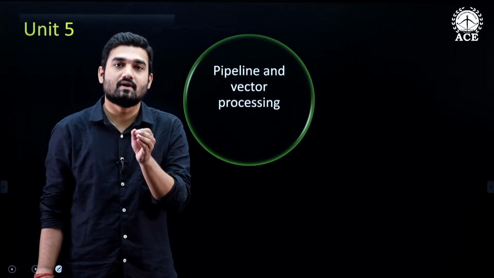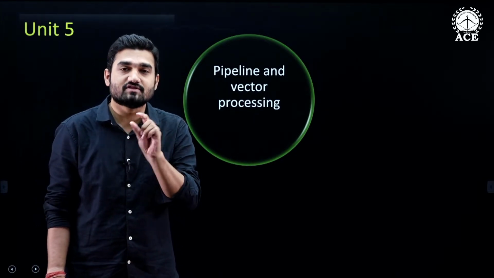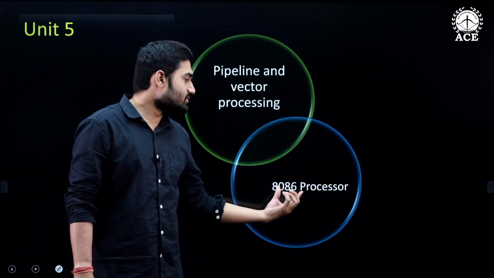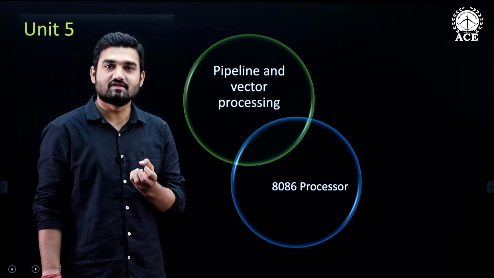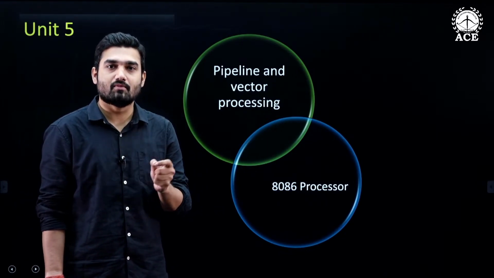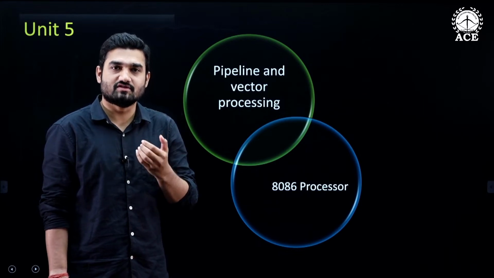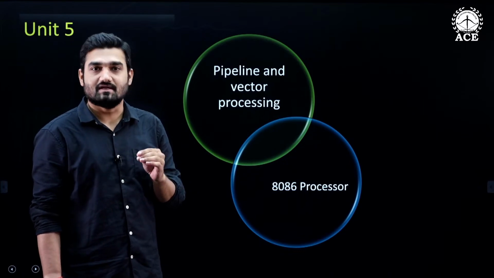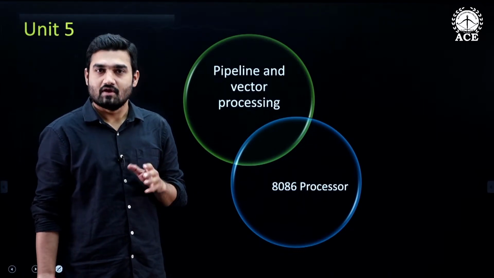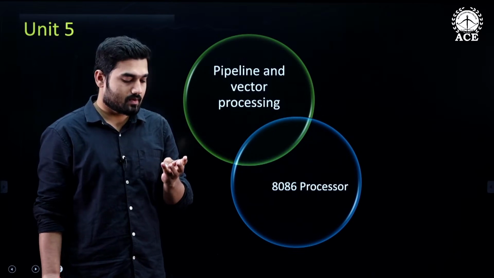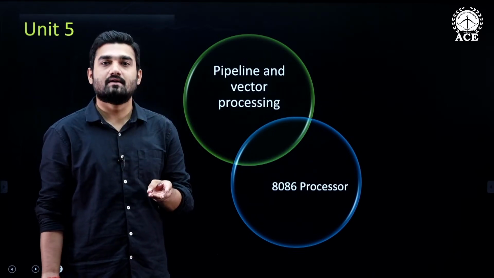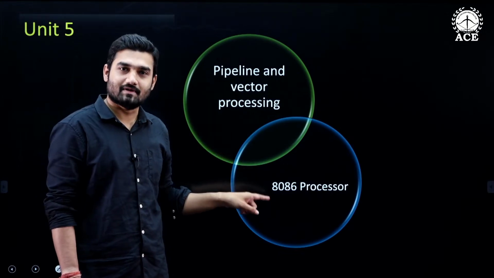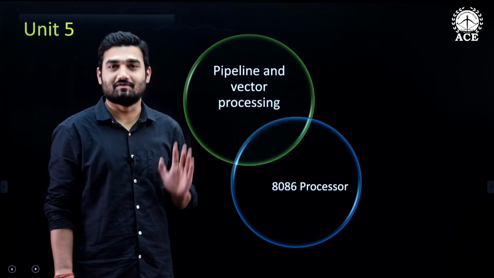This is the right time to understand one specific processor. Now, in most of the syllabus, the 8086 processor has been added. So we will study all the new units, all the modules in the 8086 processor, because the moment we are reaching here, we came to know about all the important parts inside the processor. Right? We came to know about the CPU part, the IO part, the memory part. This is the right time to understand the entire microprocessor. That's why it has been written inside unit 5, not in unit 1.